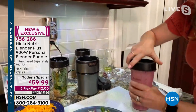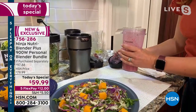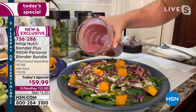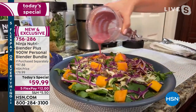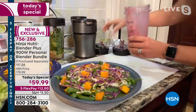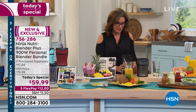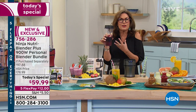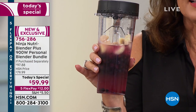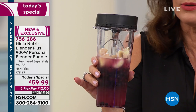So I'm able to get that nice, creamy pomegranate dressing that I'm going to put in my fall salad here. So we can eat healthy during the holidays. It's all about balance. You can have your sweets and your fun pumpkin pie and stuff, but then have your nice fall salad too. Oh my goodness, you will first notice how beautiful it looks, how pretty everything is. You see the real colors of nature, not something that's been sitting in a can or in a bottle on a shelf for who even knows how long.